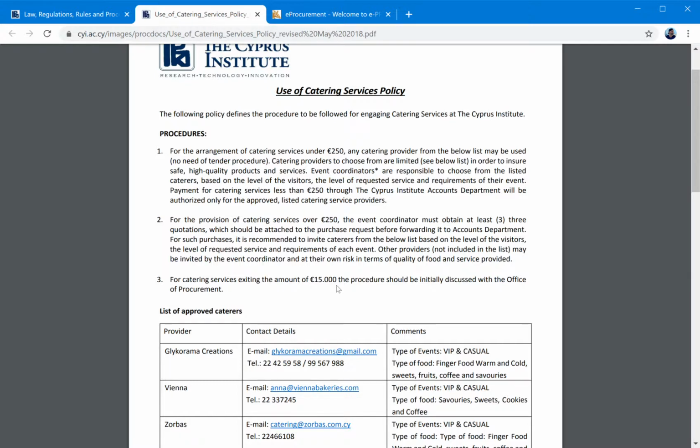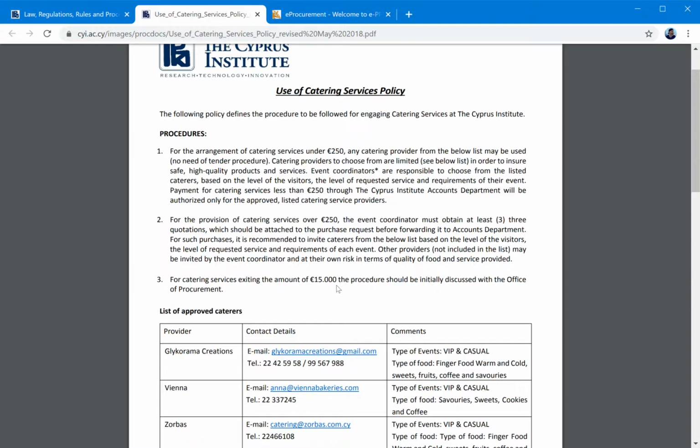Obviously, it is not realistic to combine all these events together and request a single offer. For each event, the number of participants are different. Visitors and the duration of the needed catering services are also different. Thus, requests for catering services cannot be streamlined under a framework agreement.